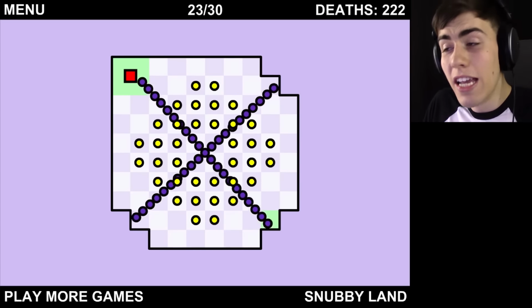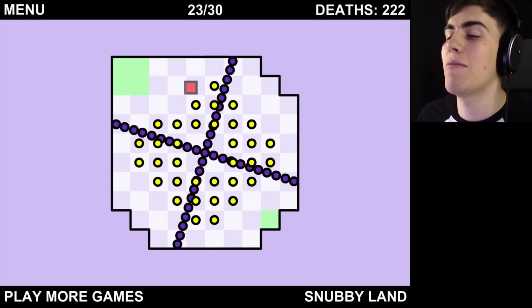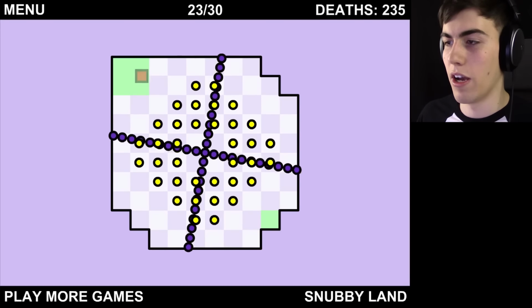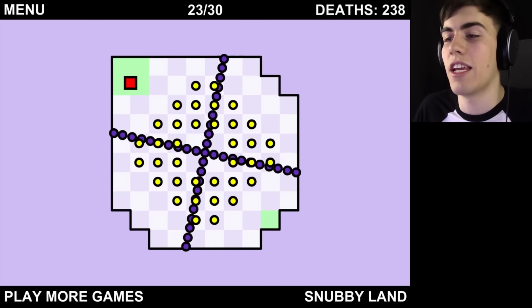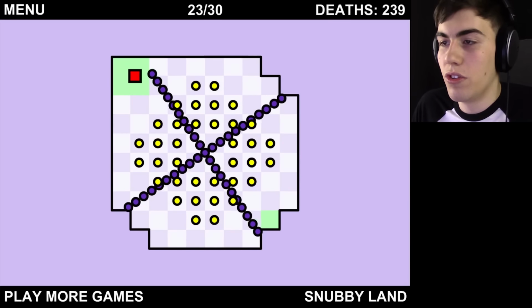Nope. I don't like that. It goes back the other way, too? Oh, come on. How am I gonna do this? Stupid piece of... No. Guys, this is fucking impossible. How am I gonna do this? How am I gonna get all the thingies here? I don't know what I'm doing at all. Oh, jeez. Oh, jeez, Louise.